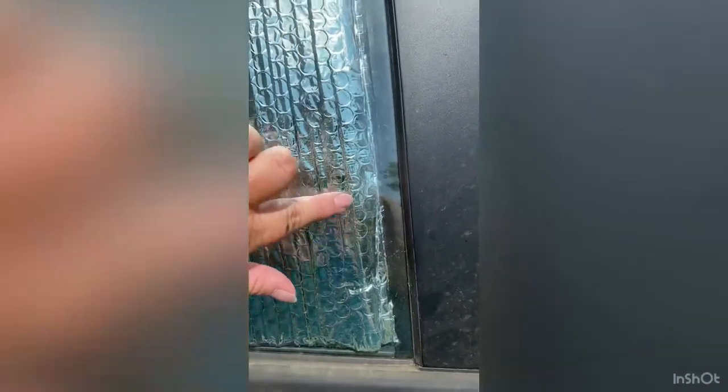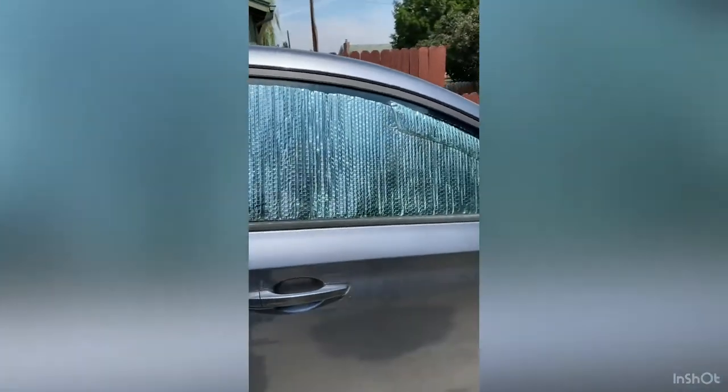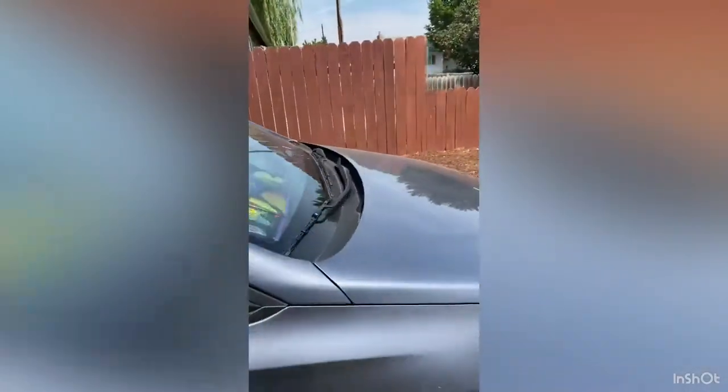I put more material on this one too. Everybody else's looked like they were easy, no big deal, but me, not so much. I always have to screw something up. I mean, that one looks pretty good. There are a few little cracks in some of these. I'll show you from the inside and you'll know what I'm talking about, because you can't really see from the outside right now. But it is very reflective.